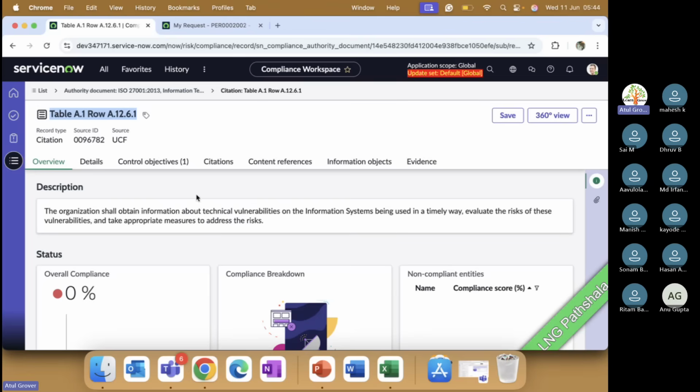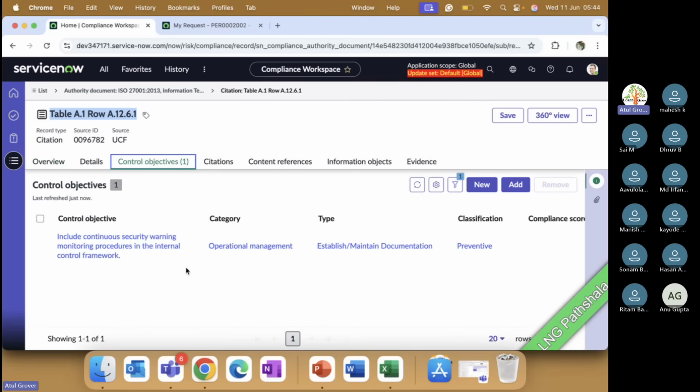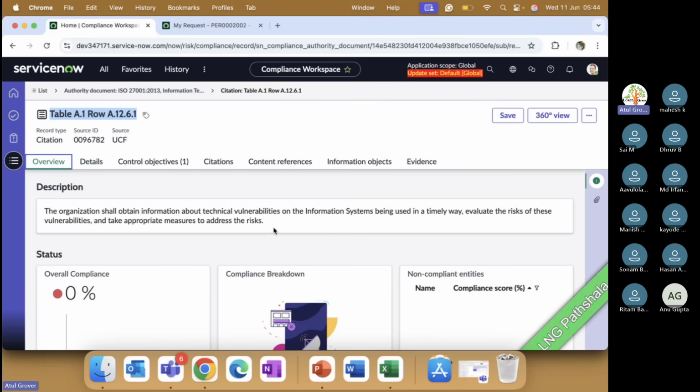But in this citation, I have one control objective. But Mahesh says, Atul, no, this is not applicable for me because there is no vulnerable item in my company. Everything is outsourced. It means this citation is not applicable for my organization.